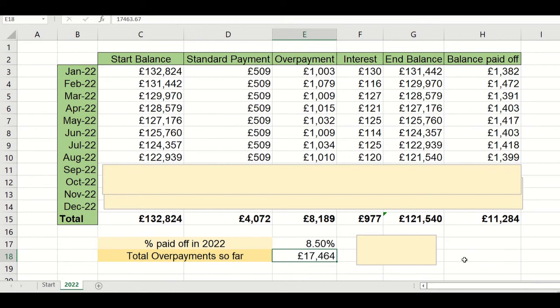That would be amazing. I do have a few different scenarios that we have in a spreadsheet. So we might overpay like this for maybe another year, and then we may taper back some of the overpayments so that we can really enjoy a big holiday and so on. And I think what I'm trying to say is it's trying to understand where that sweet spot is.